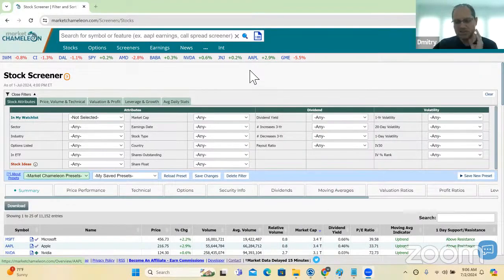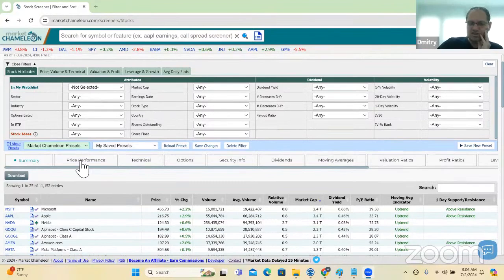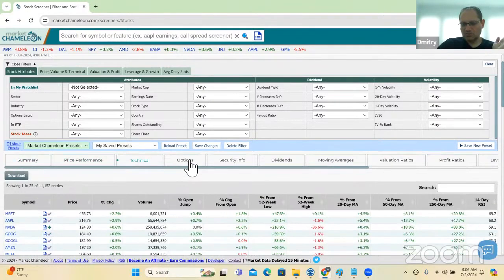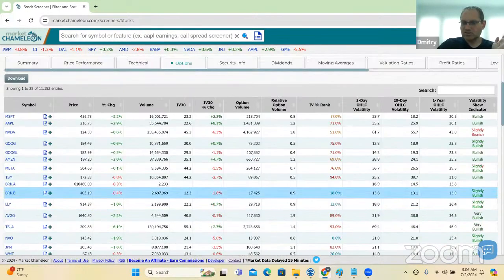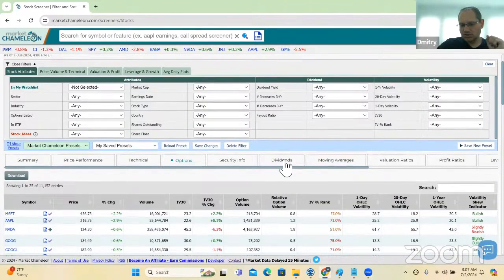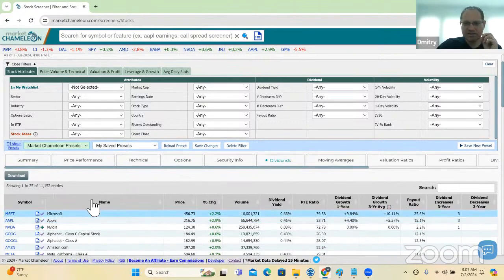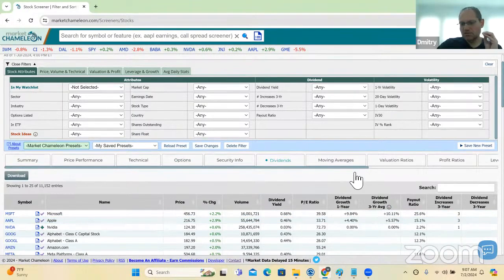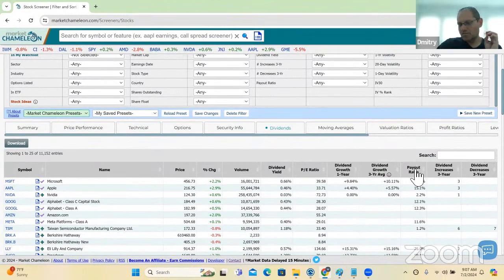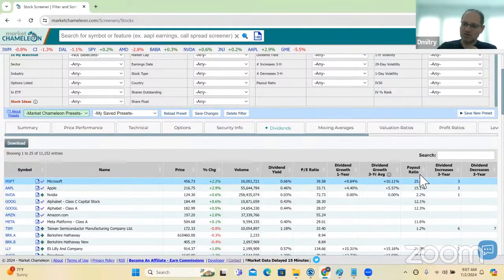So I'm sharing my screen here, and I'm on a stock dividend screener. You could see that on the stock screener, we have these different tabs that show different statistics. We're going to go here on the dividends tab, and we have these column headings here. And the question was regarding this payout ratio. What does the payout ratio mean in terms of dividend, which is different than what a dividend yield is, because you can see here we have a dividend yield and then we have this payout ratio.